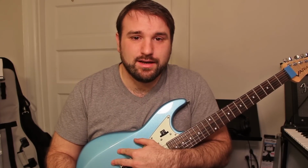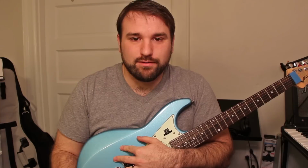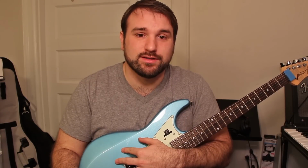Now the second patch is called Lincoln Brewster's Swell Patch. If you play guitar in church, you know that it's very nice to add these big swells, and that's what this patch is designed for.